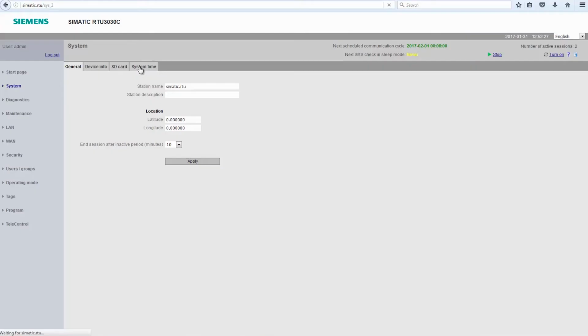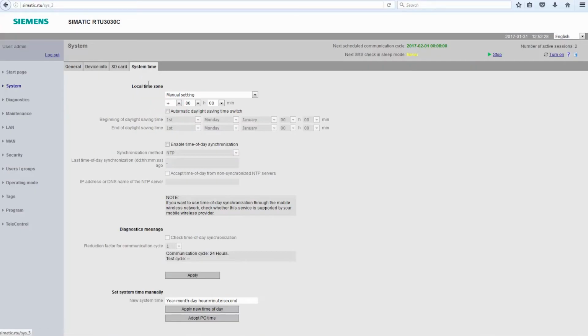For the RTU to have the lowest possible power consumption, I will set the communication mode to, for example, 24 hours. In the event of an alert, though, the RTU can immediately switch to the communication mode to promptly send the alert message. We will see how this is done later in the program section. In order for the RTU to be synchronized with the current time, I will configure a public NTP server.